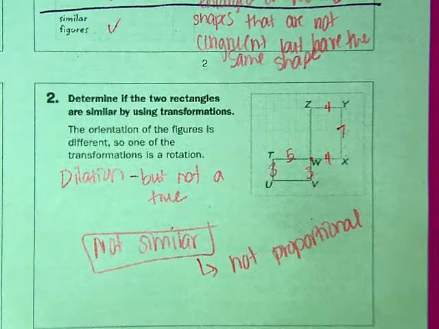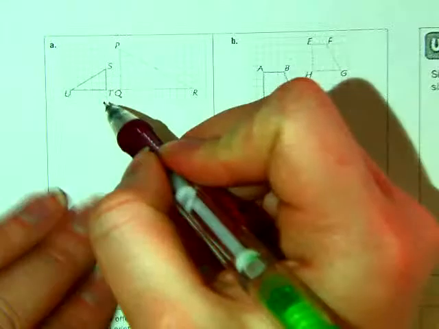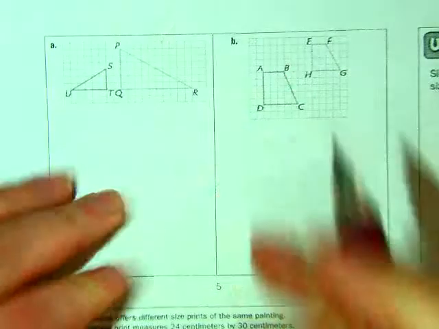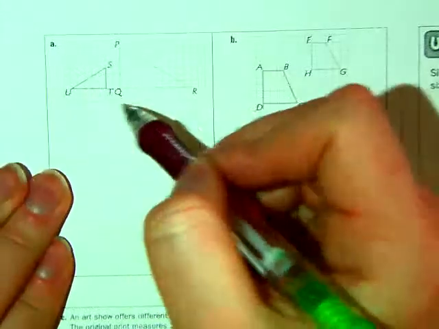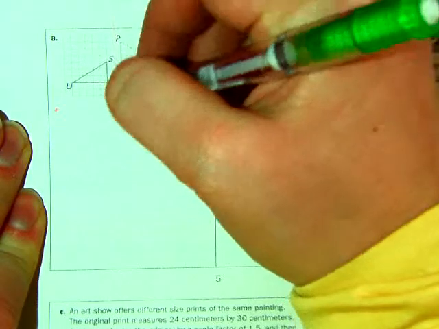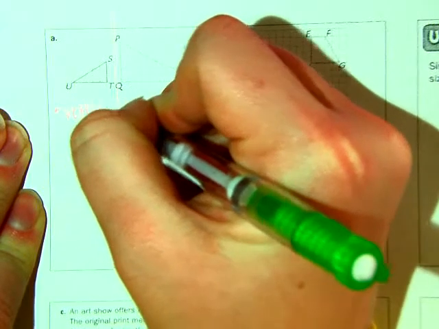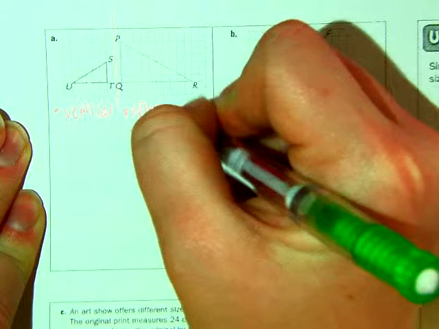Our fractions don't reduce to the same thing. Okay, so let's try a few more where we're checking side lengths here. Looks like this one would be by a series of transformations. The transformations that would get us there are going to be a reflection. Looks like we would reflect across this line, a vertical reflection. So I'm just going to write a vertical reflection because we don't know where it's at on a coordinate plane.